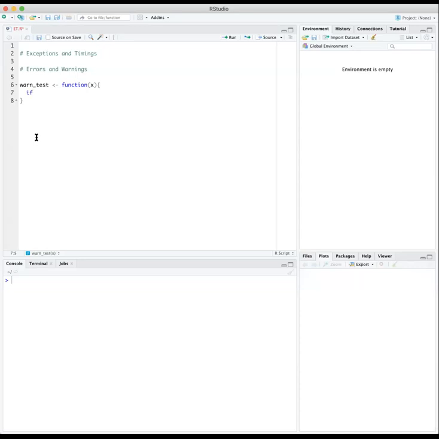And let's say I have an if statement here. If my x is smaller than or equal to 0 in this example, I want to generate a warning. So you can just use the warning function here. You want to give a warning if your x is smaller than or equal to 0. That means if you have some negative values or zeros for your x, then I want to write a warning message. Let's say, watch out. You can write anything you want.